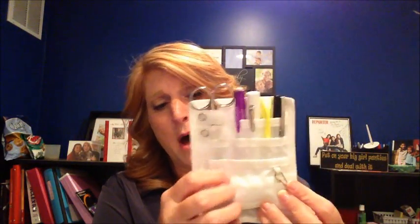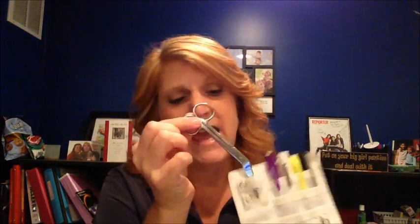Next thing I had was this pocket organizer. I think it was from allheart.com, and I want to say it was anywhere between $8 and $14. I don't really remember. It came with the scissors, and it came with a penlight. You don't need one of these, but the reason I like it is because everything is here. I put it in my other pocket in my scrubs, and when I get home, I pull it out and put it in the bag that I designate just for clinicals.